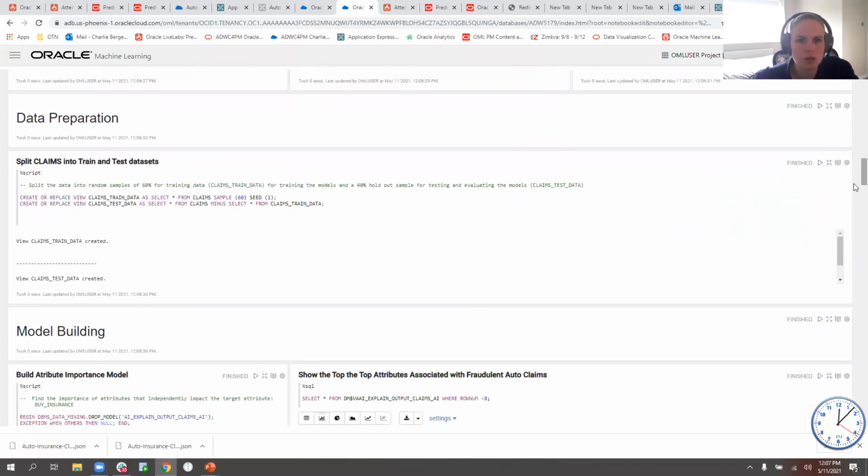And so here we are in terms of splitting the data. We've got the information from Charlie's head, and the first thing all good data scientists do is create a training set and a test set. So we use the sample 60, the seed one. Seed one enables us to be reproducible in the future, so it reproduces the sampling technique it's used. And then we use the minus function, and we say, if it's not in that 60%, put it in the other side, so the other 40% into the test set. So we end up creating a claims train data and a claims test data.